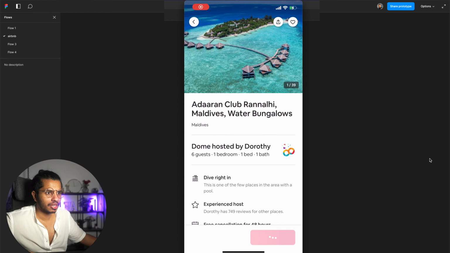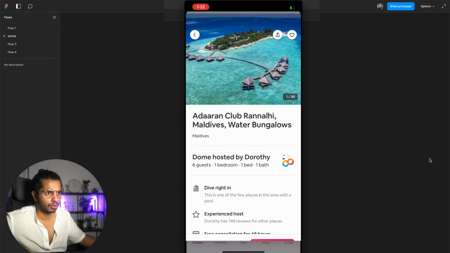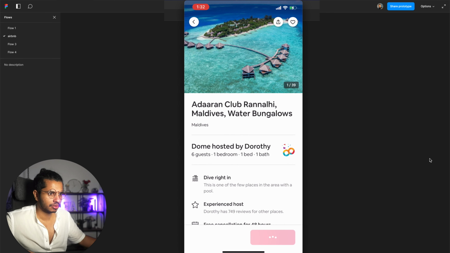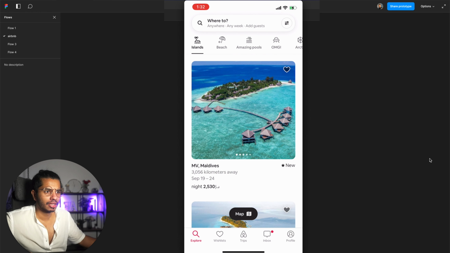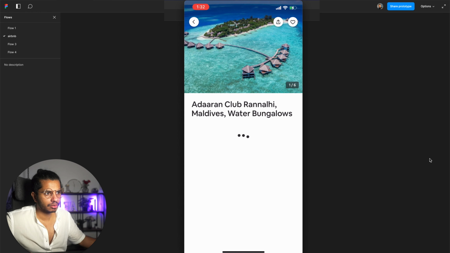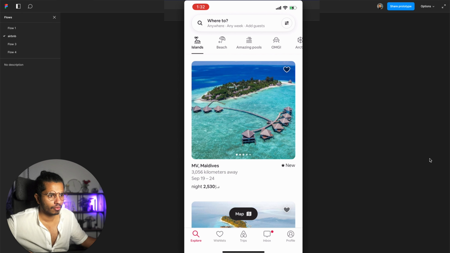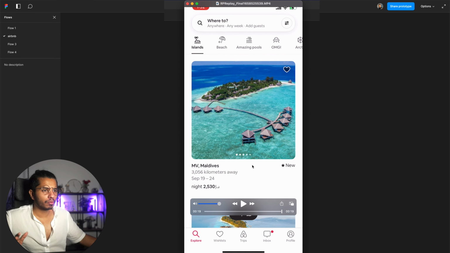So I'm tapping on the card, it opens up, loads everything, going back, tapping on it, loads everything, tapping back now. Tapping on it again, opens up. Now I'm gonna swipe it down. So essentially we're gonna be recreating a similar experience, right? So I'm just gonna close this down now.